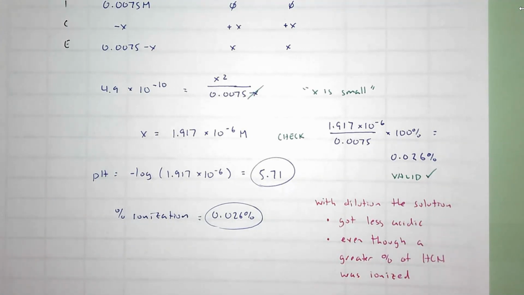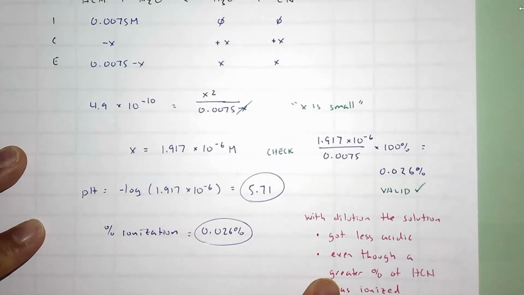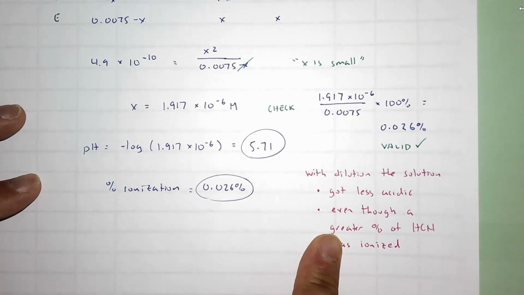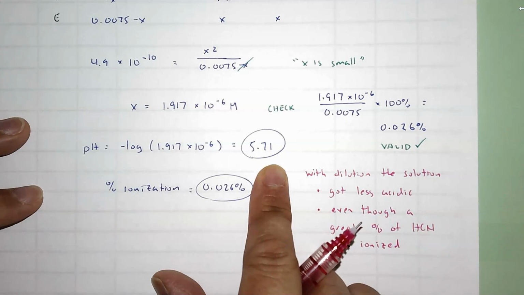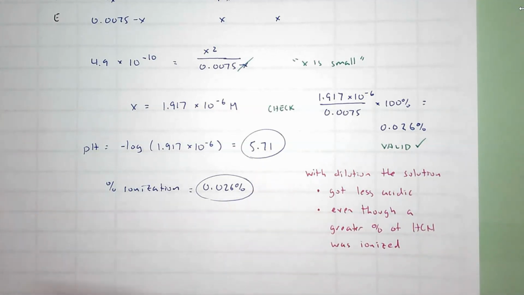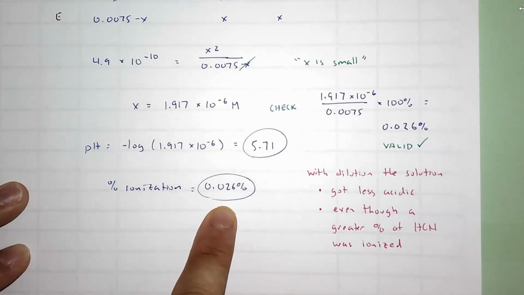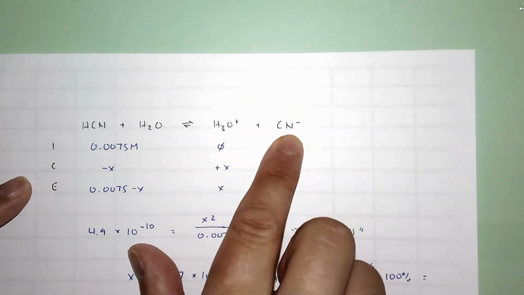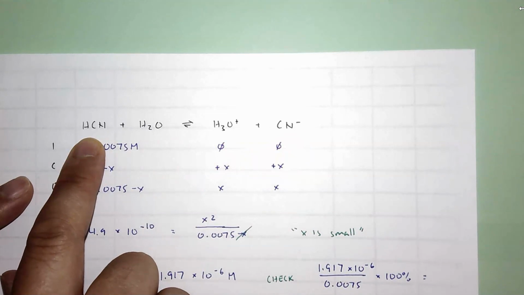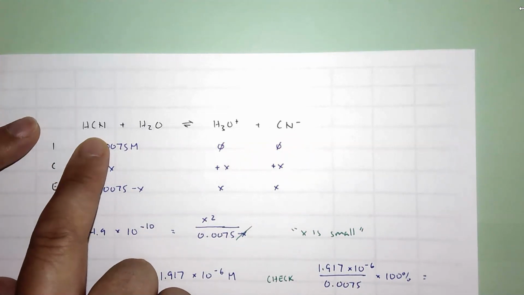Okay. Let me double check if that's all I want to say. That's all I want to say. Okay. Those are your trends when you dilute an acidic solution. Obviously, the pH goes up because it gets less acidic. But again, more water, more volume by which the acid can ionize, less likely that those ions are going to be crowded and the CN minus is going to pick up the proton to go back to the neutral acid, or go back to the acid.